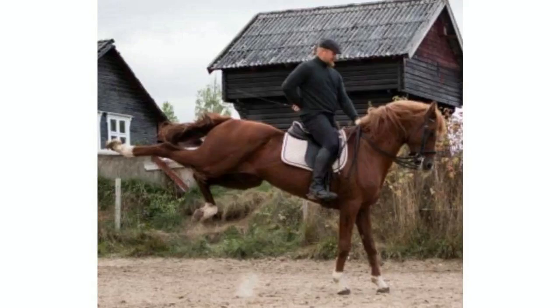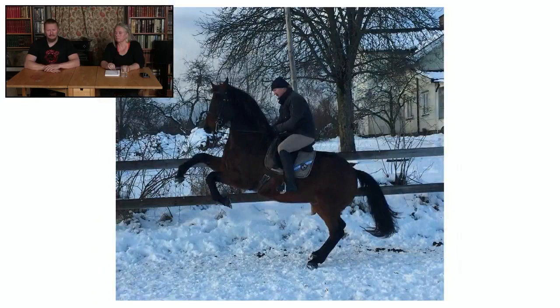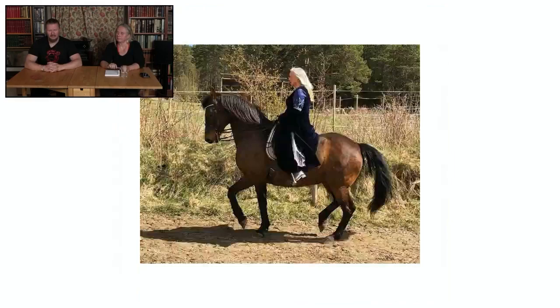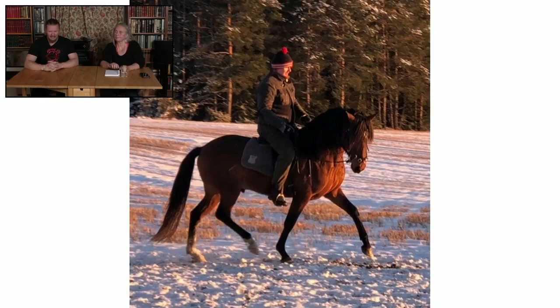Right. Can we go all the way back to the first one? Is that possible, please? I think this is the last one, isn't it? So that's not collection then. It's the opposite of the standing capriole, just a backwards standing capriole. Next. Engaged behind, still dropped back. Next. Still dropped back, even more engaged behind. Next. Moving forward with impulsion, and still keeping that parallelity that you have been talking about.